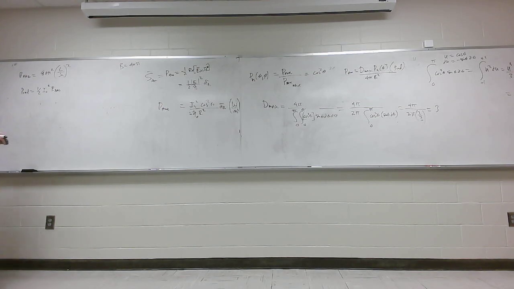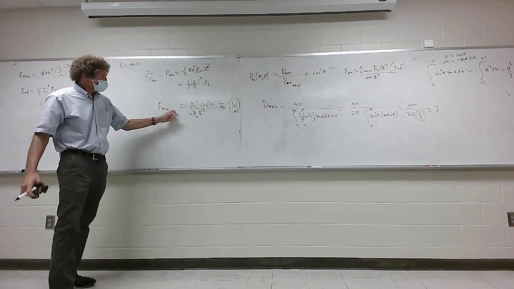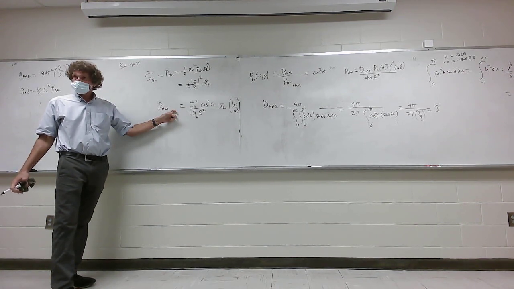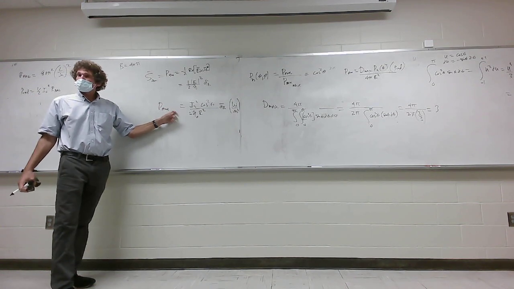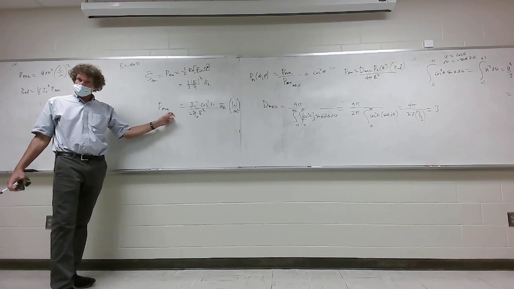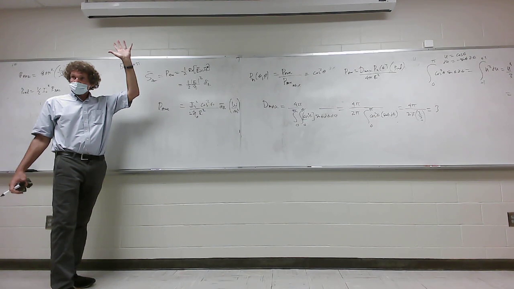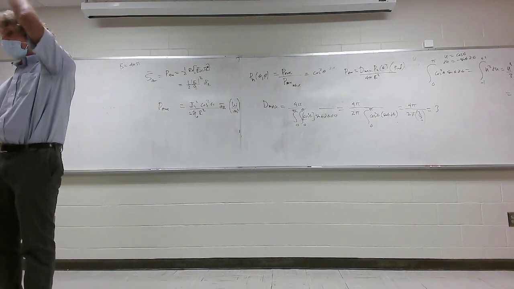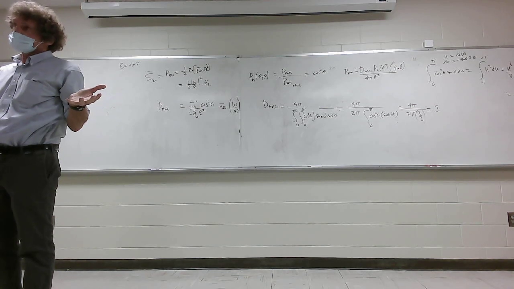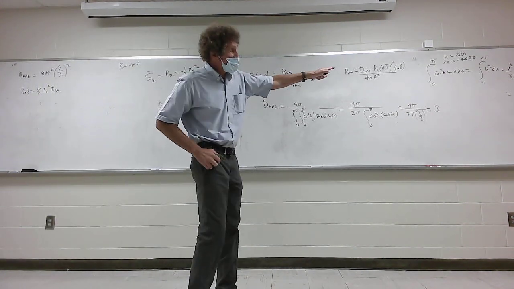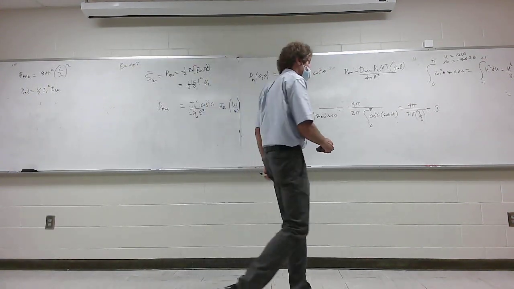Now the way you get it is, for this one, I know this is the average power, don't I, class? I want you to listen to me on this part because it's important. You all see this is the average power density. Do you all agree if I integrate that over the surface of the sphere, that I'll get the total power radiated by that antenna? How many understand that? Are you with me on that? If you got the average power density and you integrate it over the spherical surface that really encases the antenna, it has to be the total power radiated. So I'm going to do that over here, and you're going to see that integral pops up again. That's what makes it easy.